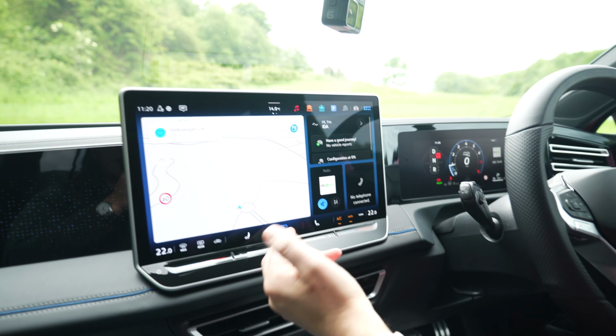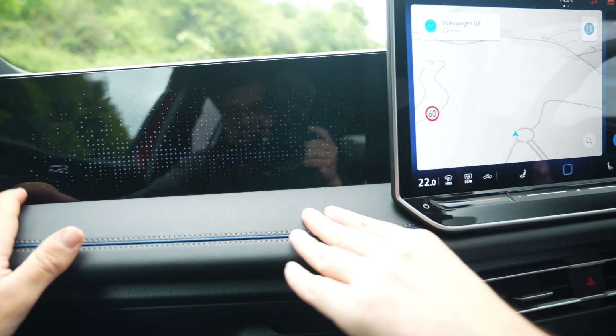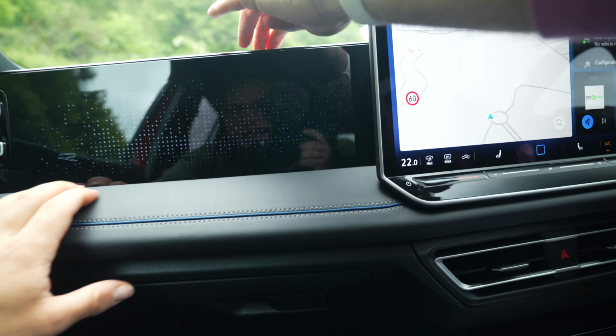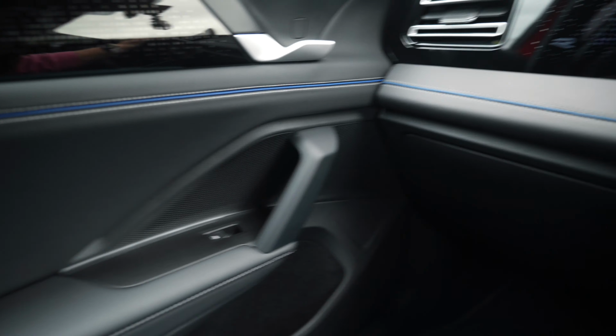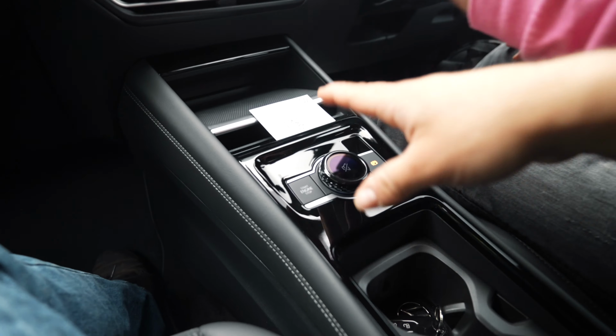Yeah, you've got your heated seats here. I do like this. You've got nice materials here and a little R-Line thing. Do these lights change? Finger it, Adam. Like they should change. It's not that soft. That's soft. Touch that. That is soft. But overall, I like the interior. It looks a little bit plasticky for me. Down here, there's not much going on.